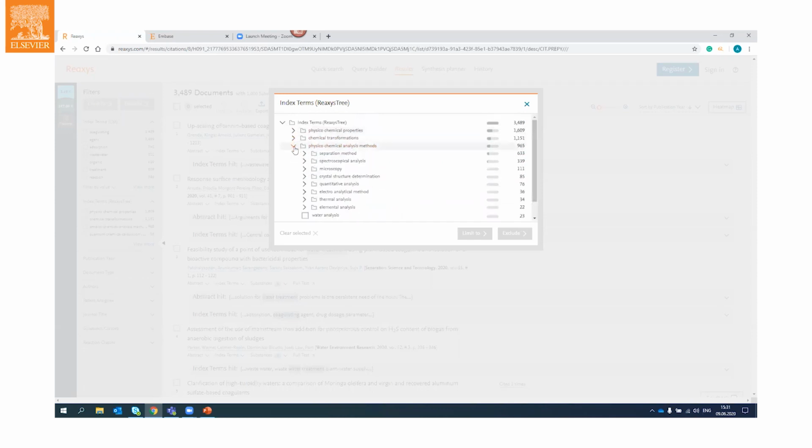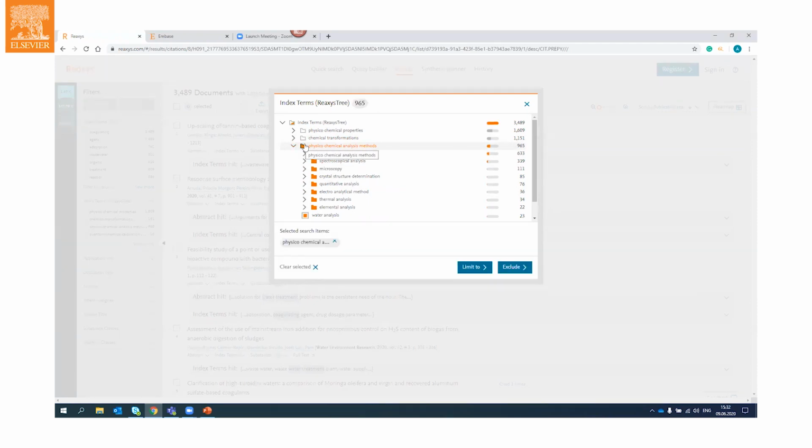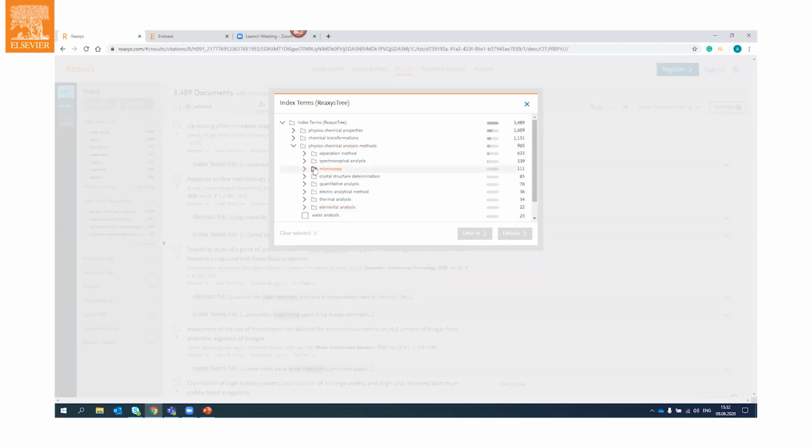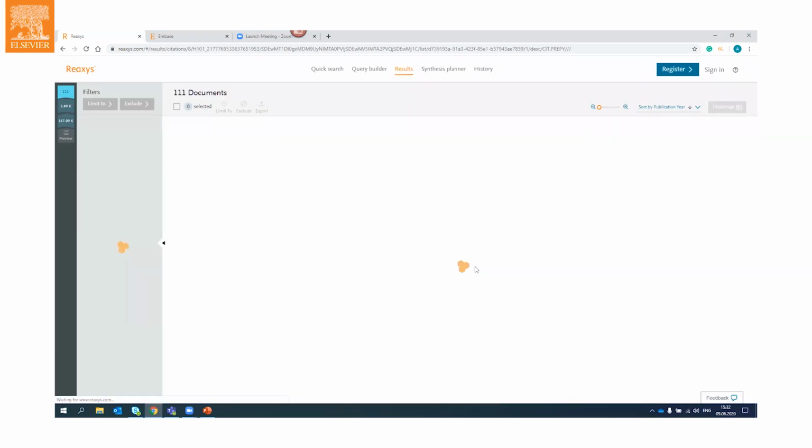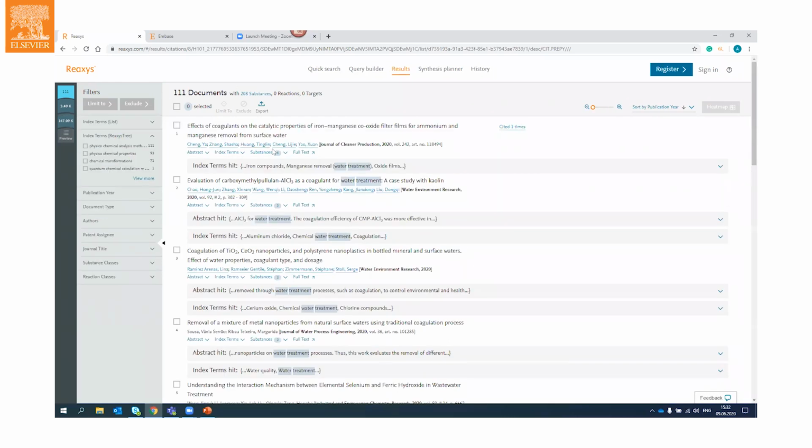So if you are interested in any articles related to analytical methods, you can select this big one. But also you can select a specific topic, for example, microscopy, even including some subtypes of microscopy, and use it as a filter.